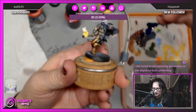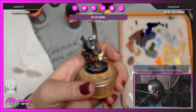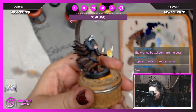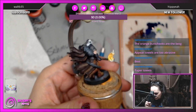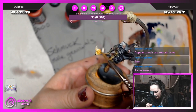My yellow in there. See how bright that is? That's so nice. Let's get this orange. Nice and warm.